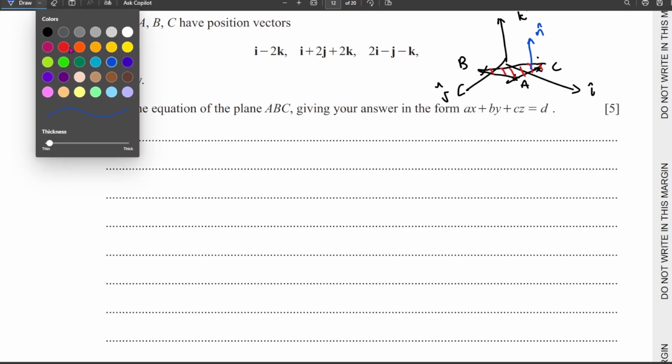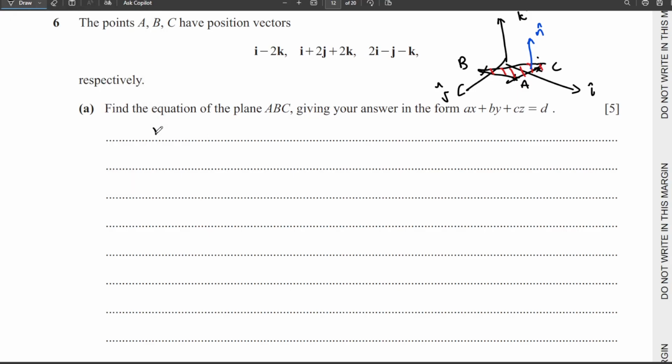And how do we find the normal? First of all, we use the cross product. For the normal, we cross any 2 vectors on the plane. You can choose BC, AB or AC, any of them. And then we dot the normal with some arbitrary vector, given x is a point (x, y, z) on the plane, so that AX dotted with the normal will equal 0. Okay, so first let's find the normal vector.